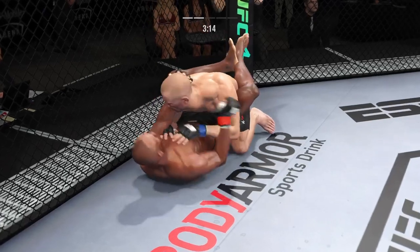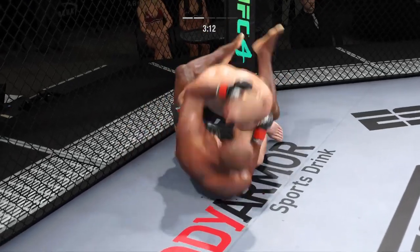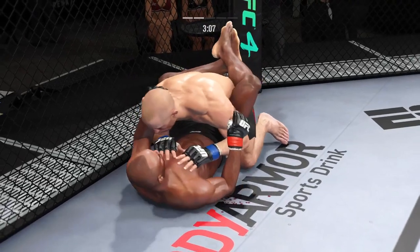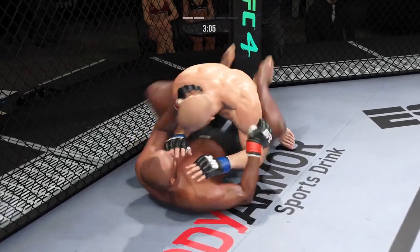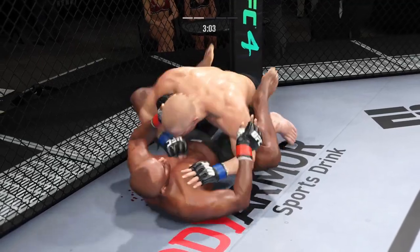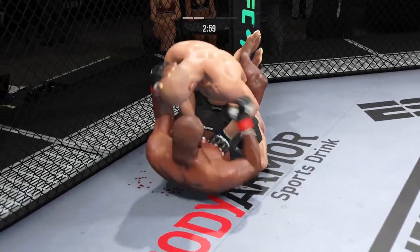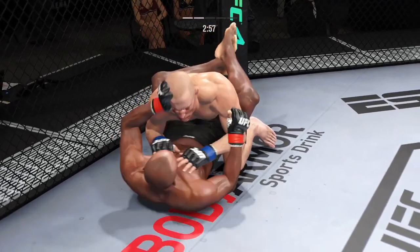All right, close guard now. Lands a strike now from the bottom. Nice work there by Usman. St. Pierre's looking to pass here, denied by the opponent. Well, not ideal to spend this much time on the bottom, but you can't fault him for his activity. Landing strikes here from the bottom. Nice work by Kamaru Usman.